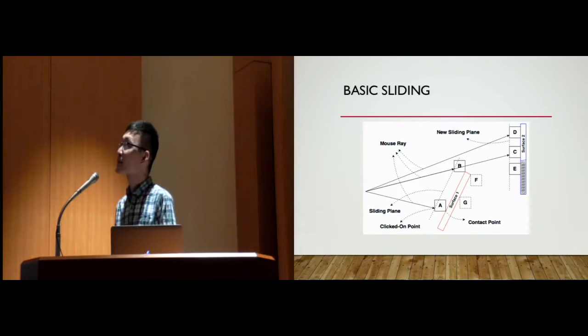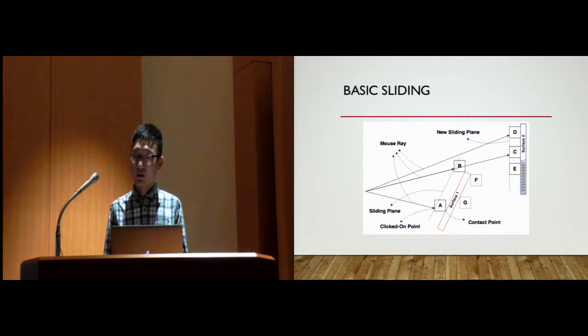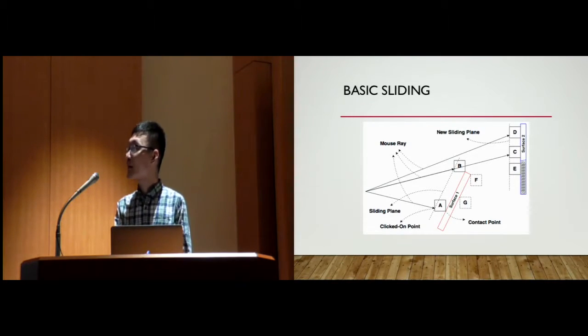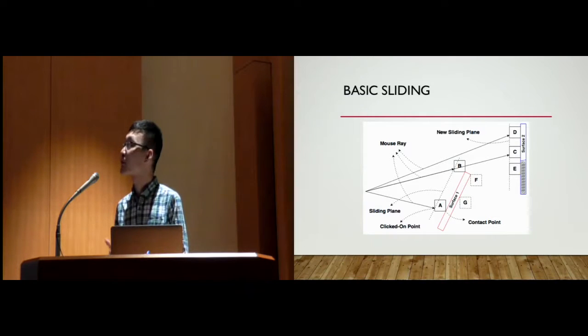This is a figure that illustrates basic sliding. The user can select the object at position A and start sliding it along surface 1. The user can slide the object along surface 1 to positions such as position B. But if we move the cursor further upwards from position B, the object would become floating. In this situation, we snap the object back to position C, which makes it in contact again with surface 2. And then the user can keep sliding the object to positions such as D and E.